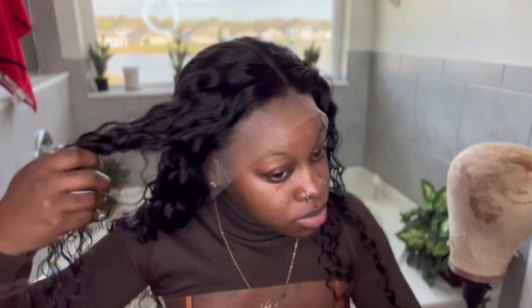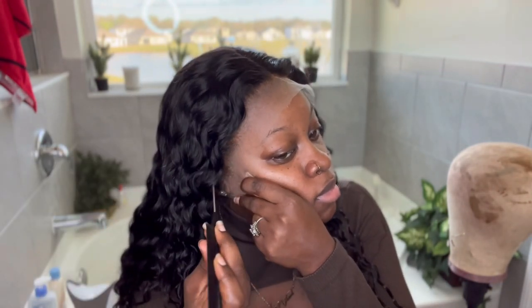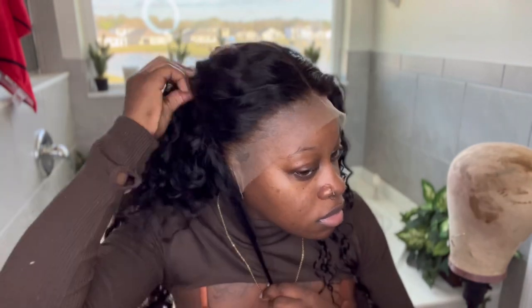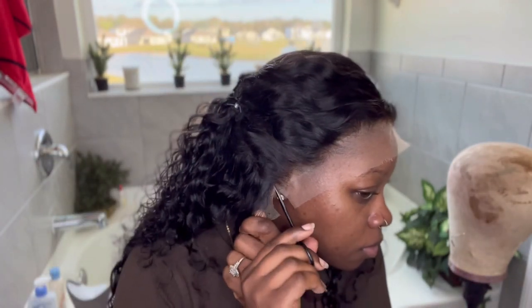But this hair is the bomb. It's so full and fluffy and thick. I always cut around to make it custom fit. Because you know I'm a custom girl. I love doing everything custom. So I cut off the excess lace on the side. Don't forget to do that.